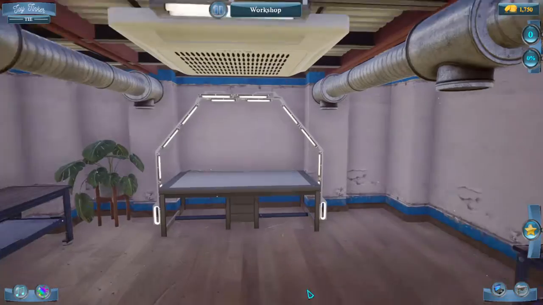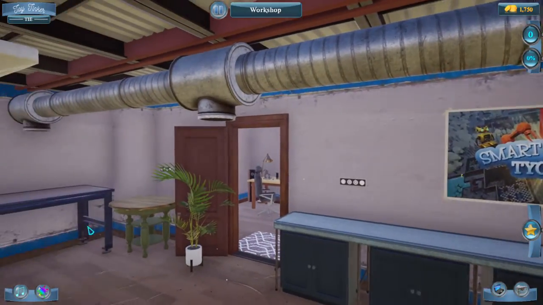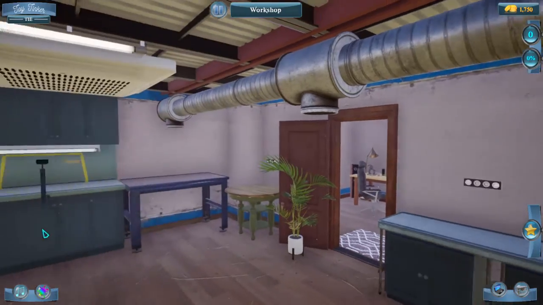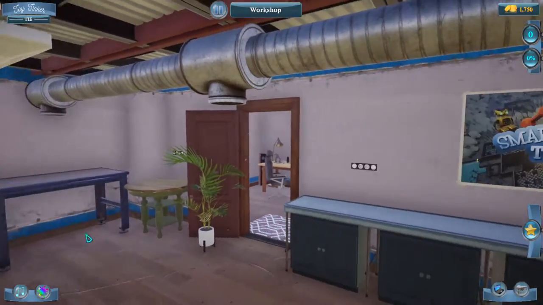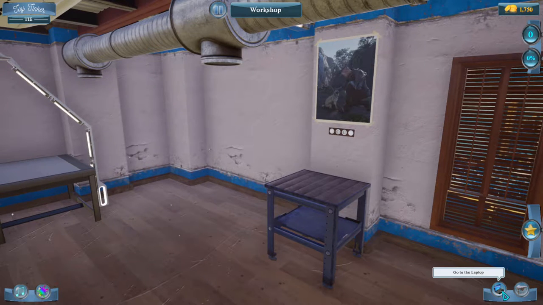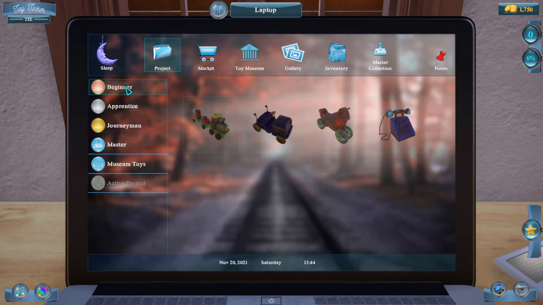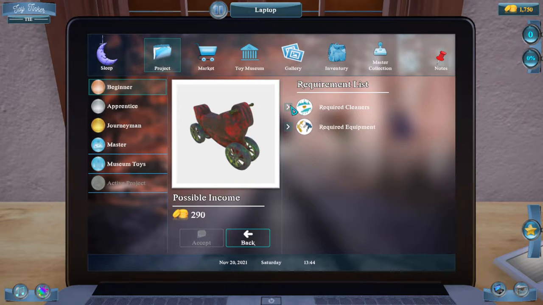Right, here we are in our little shop. As you can see, we don't have any equipment, but we got a nice little desk sitting back there. All kinds of room to do all kinds of stuff in here. Let's go to our laptop first and take a look at some of the projects that we can do. Let's do this one right here. This looks like fun. We are going to need some equipment here.